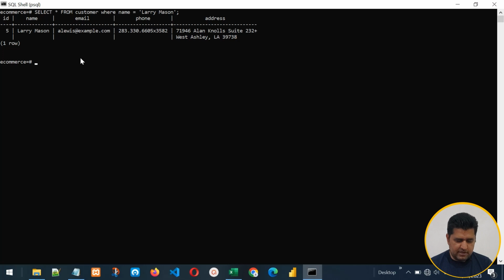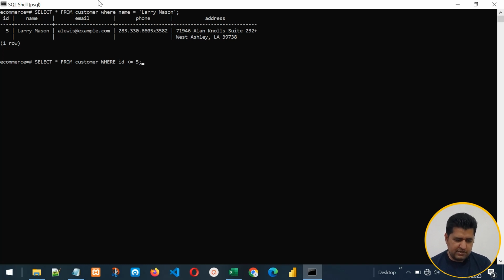So let me say select all from customer table where ID is less than or equal to 5. This time it will include all the records whose ID is less than or equal to 5. It means it will include 5 as well.